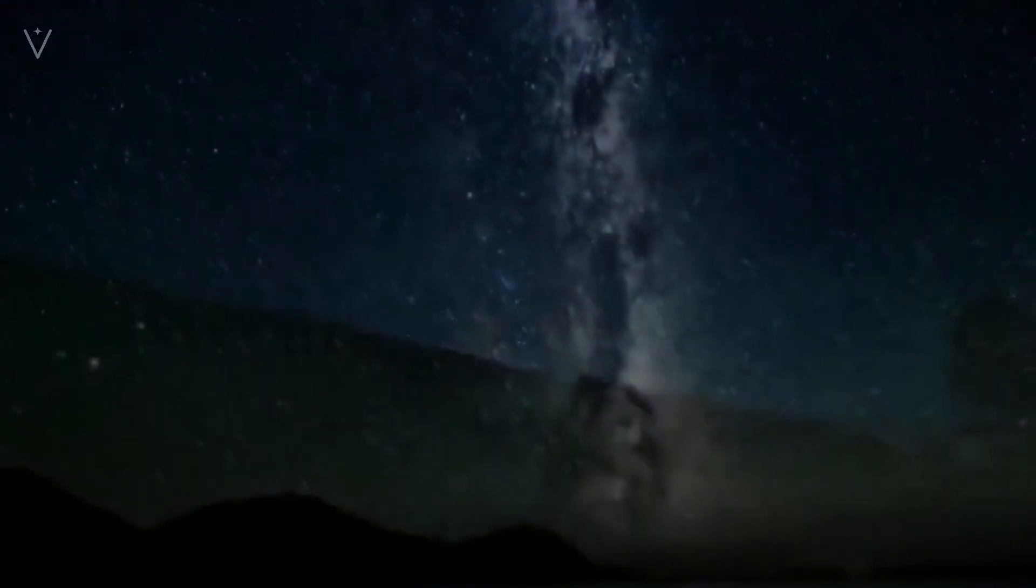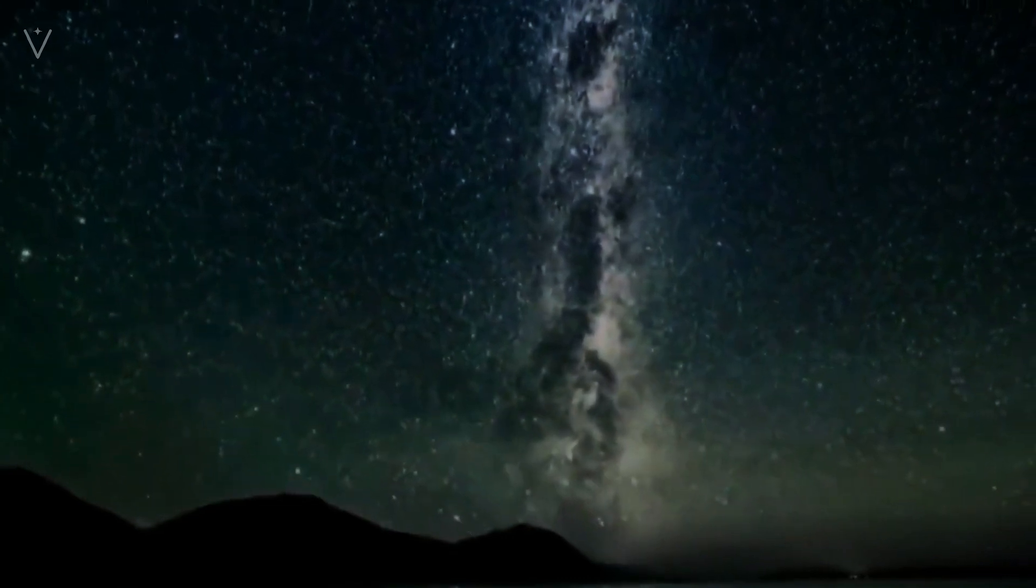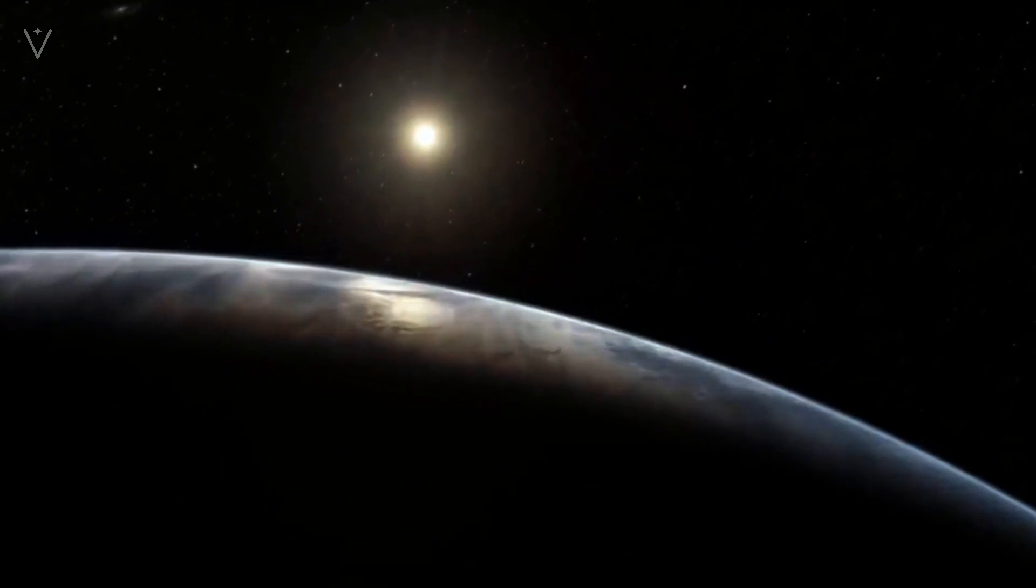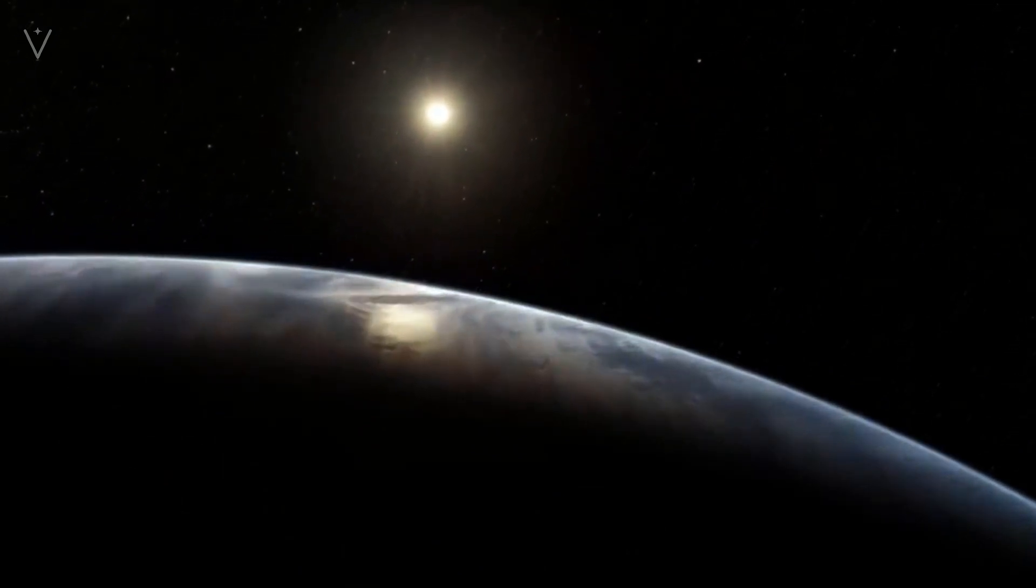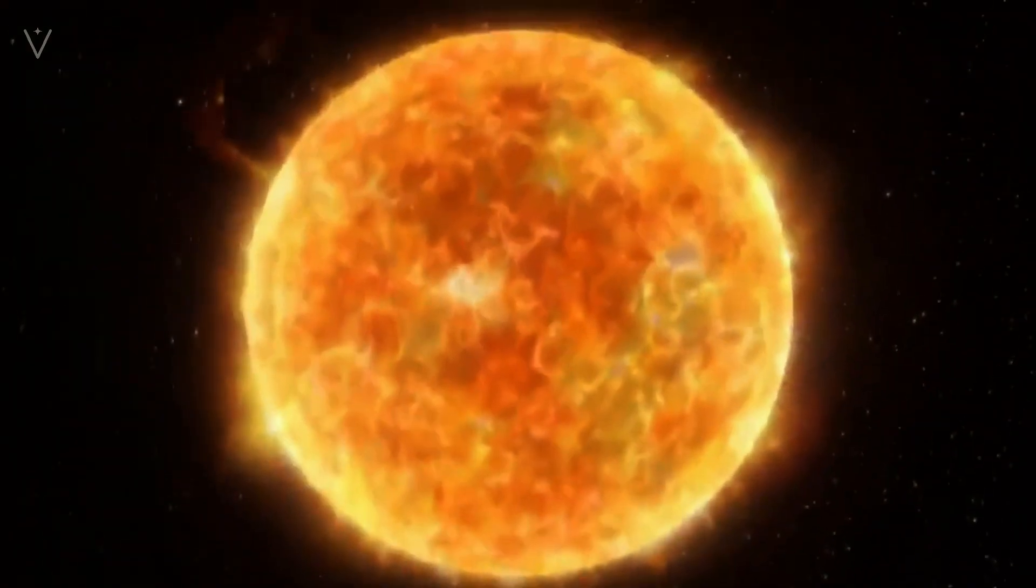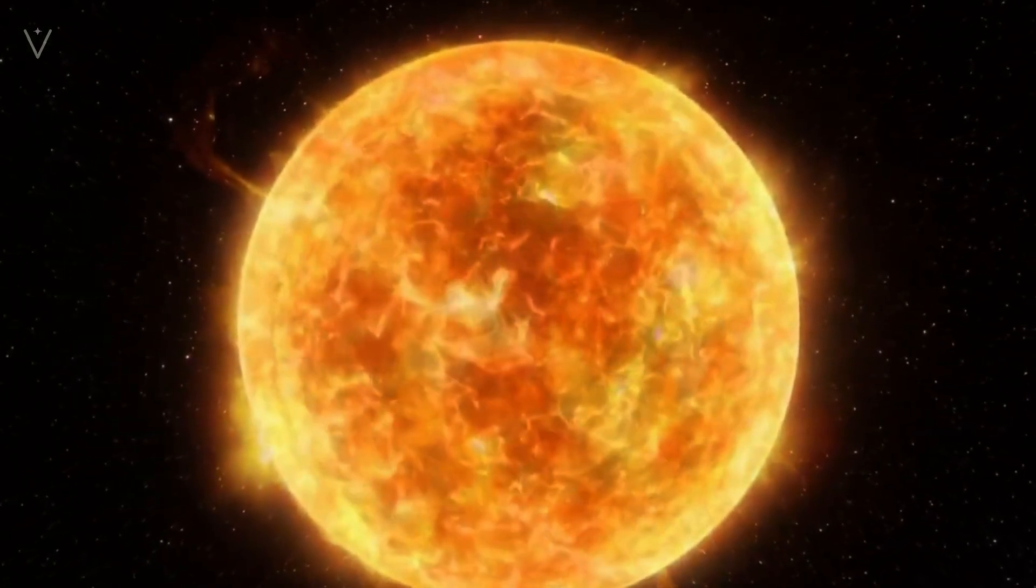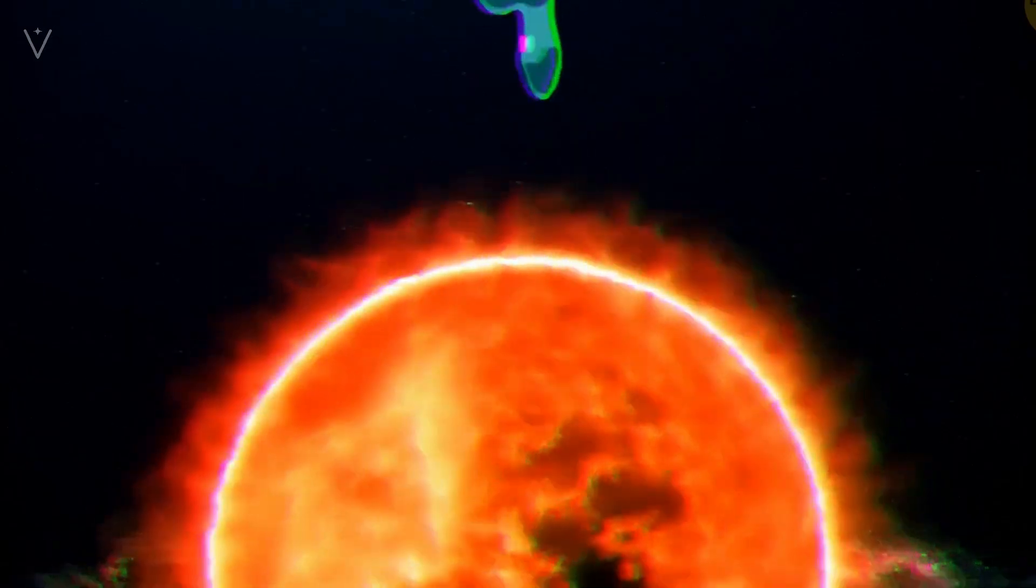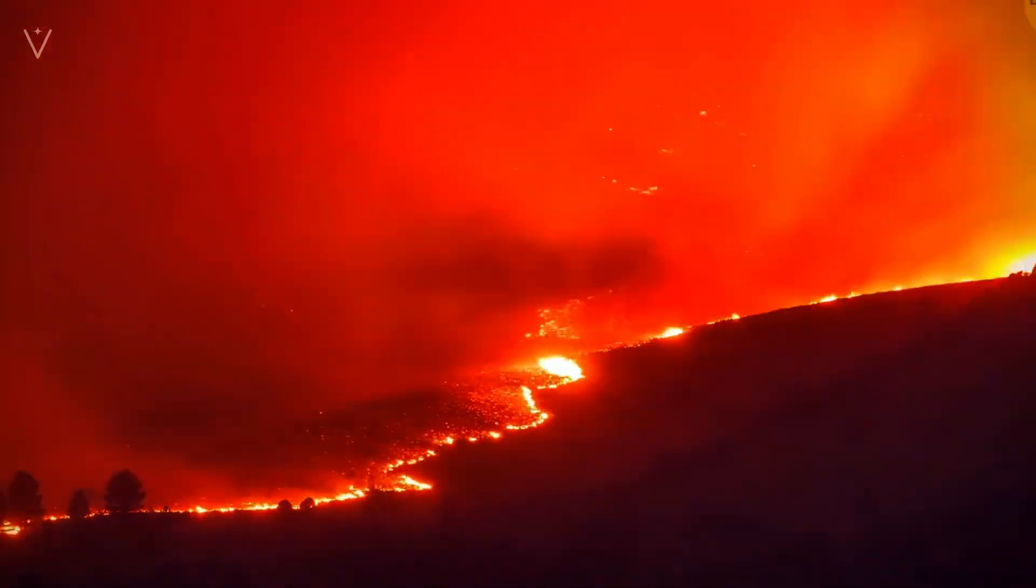Based on known stellar models, if the Sun's mass suddenly increased by 4,000 trillion tons, the energy released by its internal nuclear fusion would increase approximately 70-fold. This immense surge of energy would quickly vaporize the initial water layer, turning it into plasma which would then decompose into vast amounts of hydrogen and oxygen. These elements would integrate into the Sun's material composition, becoming part of the new Sun.